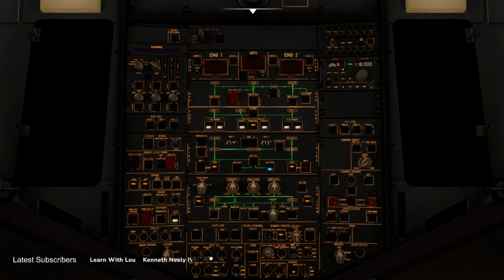Okay, so let's turn on the APU while we wait. Seatbelt signs, no smoking signs, and arm the emergency exit lights. Bit of heat into the cargo hold, and any white light with the Airbus, let's turn it off. And let's power up the APU, which is the auxiliary power unit, of course, which is the small engine at the tail of the plane, and that allows us to start our engines on pushback, which we'll come to in a second.